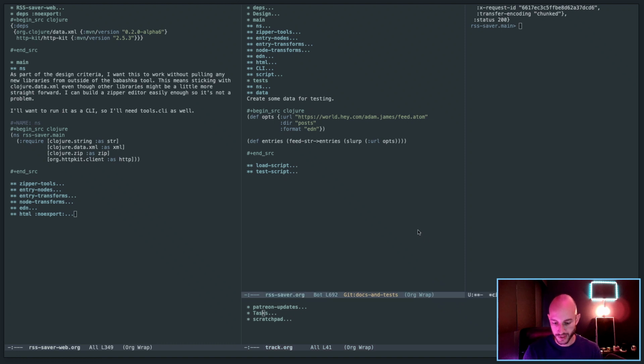Where was I? Where was I? Oh yeah, I only really need to use HTTP Kit to get the body of the feed XML.